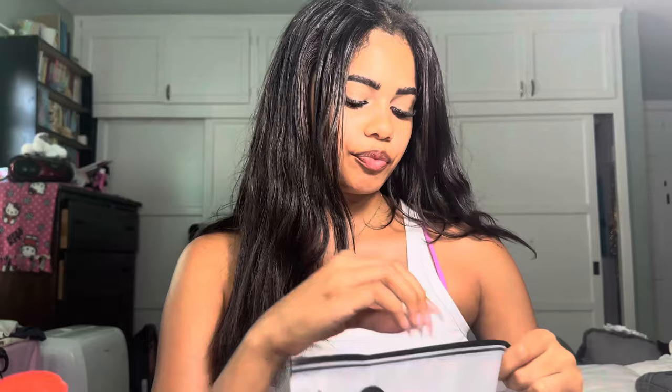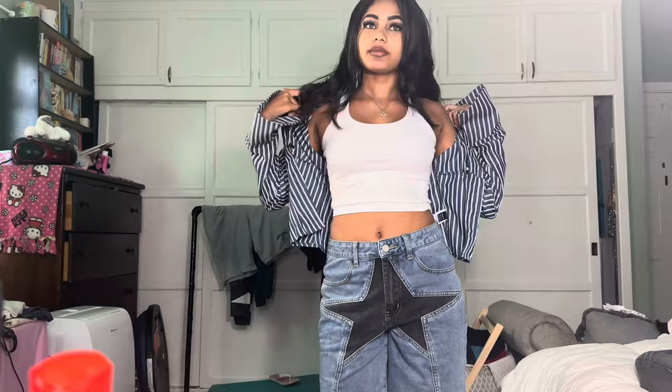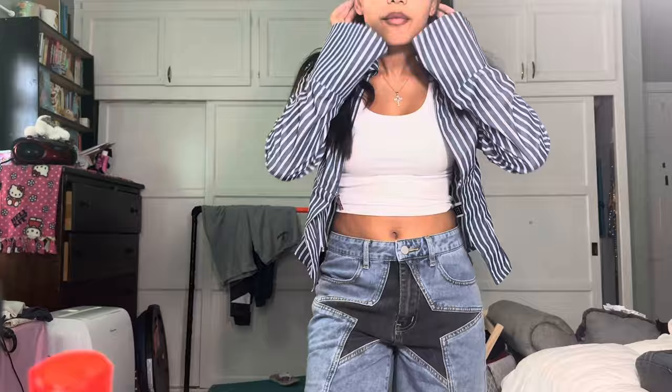Next, the fifth try-on — this is kind of like a business outfit, really cute. I was gonna get jeans but I knew they wouldn't be the same material. It has a buckle, so you have to wear something underneath because on the model on SHEIN she wasn't wearing anything under it. There are two ways you can wear it — either like this, or you can buckle it. I can't buckle it because the buckle is a bit weird, but I'll show you another time.